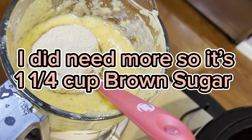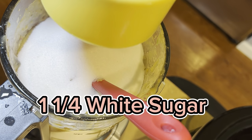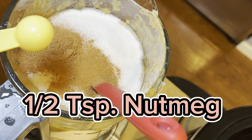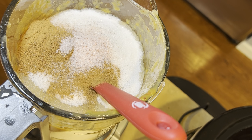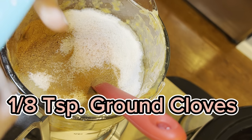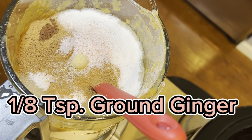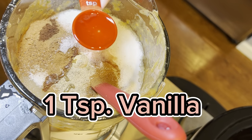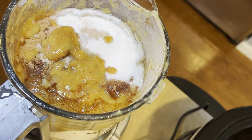I'm going to start off with 3/4 cup of brown sugar, 3/4 cup of white sugar. If it's not sweet enough at the end, then I'll add more. 2 teaspoons of cinnamon, 1/2 teaspoon of nutmeg, 1/2 teaspoon of salt, preferably pink Himalayan or the Redmond Real. 1/8 teaspoon of each: ground cloves, ground ginger, ground cardamom. A teaspoon of vanilla, 1/2 teaspoon of almond extract. Pop the lid back on.